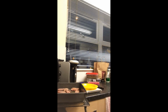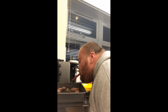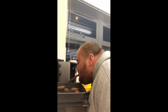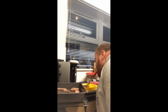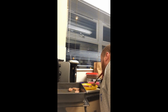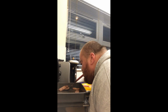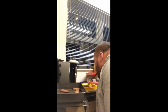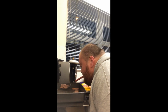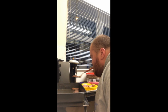Da! I like cold. I quite like cold gammon, actually. But yeah, it's quite nice being cooked in there. Sausage fat, bit of flavour. Come on, you. There you go.